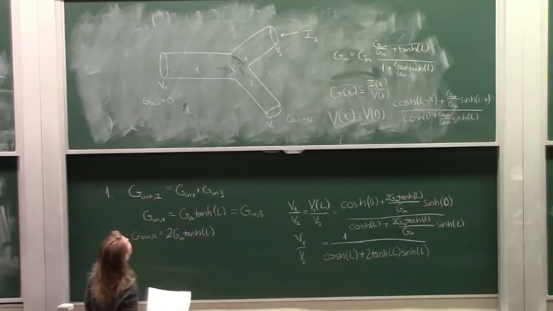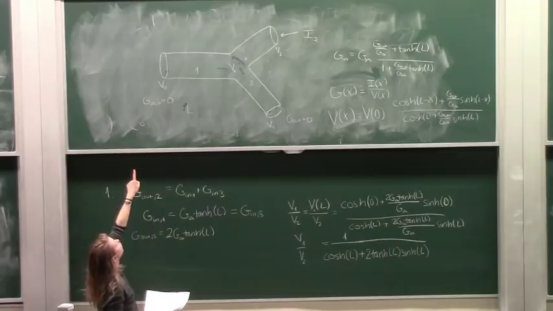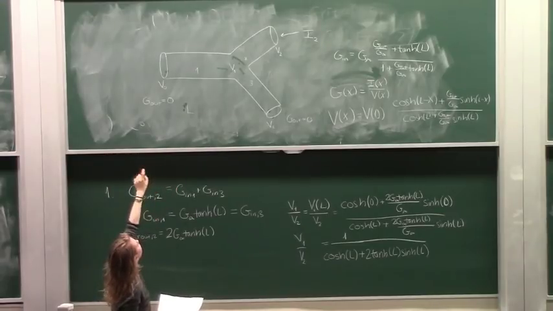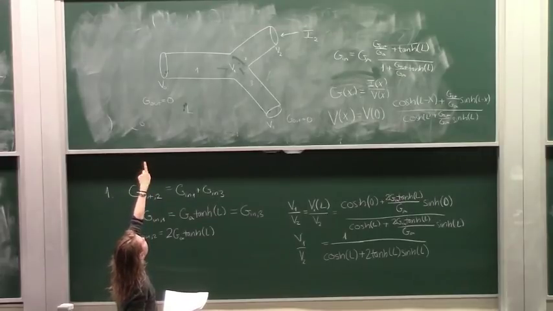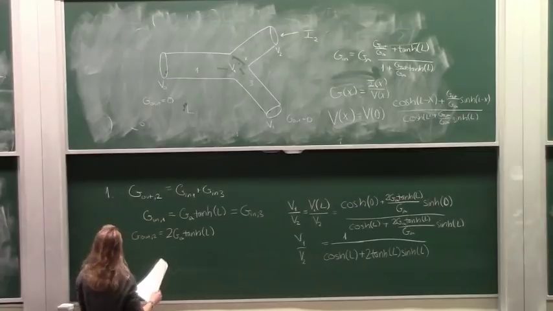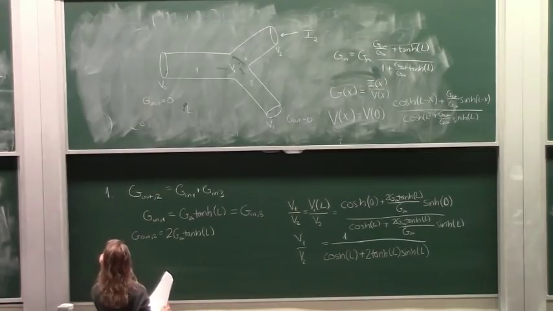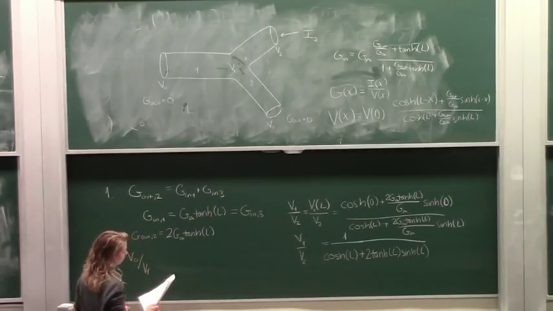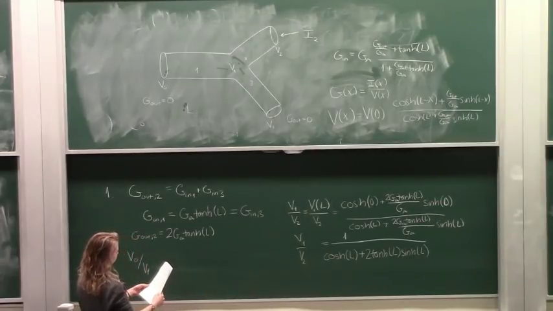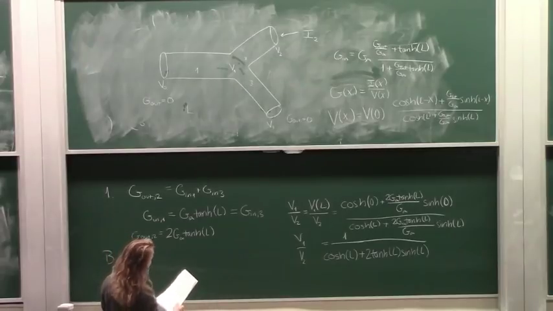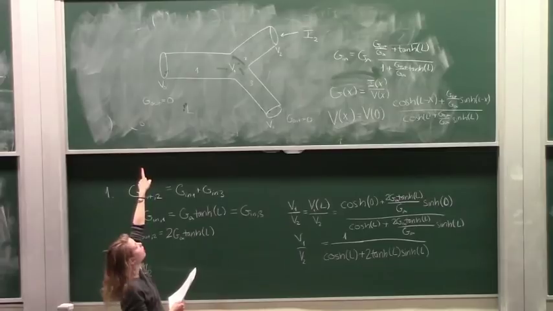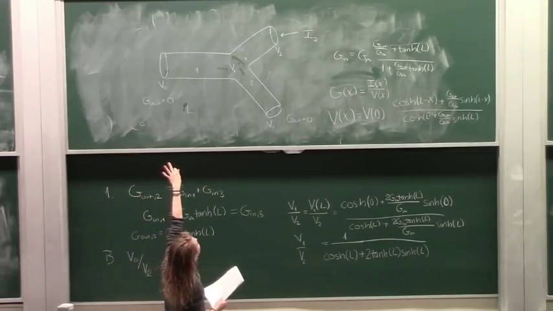So then the next question would be, what is V0 over V1? So that's like, what is the voltage attenuation at the origin of branch 1 over the branch point? So that's question 2. V0 over V1. Sorry, it's V0 over V2. So if V0 is the soma, then what's the attenuation at the soma versus the input point?